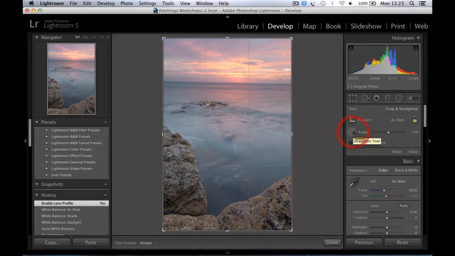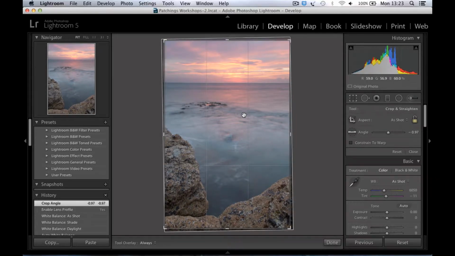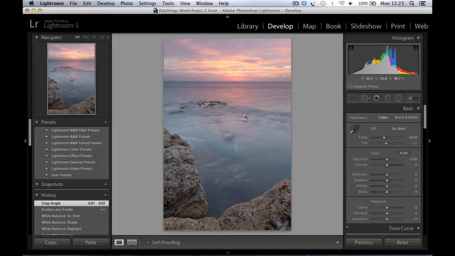I don't know whether you use the angle tool ever, a straightening element. I found in Lightroom, you literally just click, come across your horizon, straighten them up, and then press enter. And it crops as well. What that does is it constrains the image, so it'll straighten it and crop it in very slightly, so you don't get any dead areas. That gives you a really good starting point from that perspective.